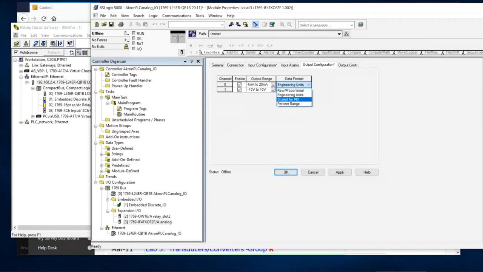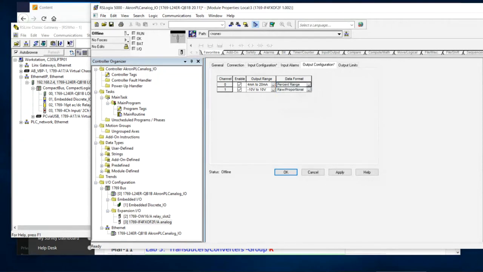And then we have a scaling for PIDs, which we probably won't use in this class anyhow, but we will talk about PID controllers. But this is some special option if you're sending an output for a PID controller. And then there's a percent range.